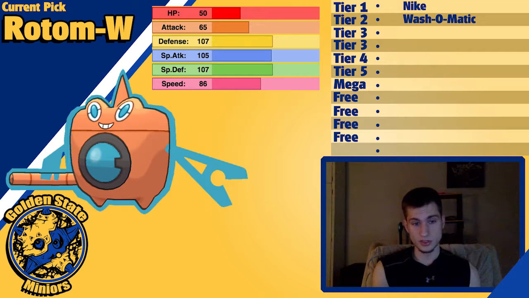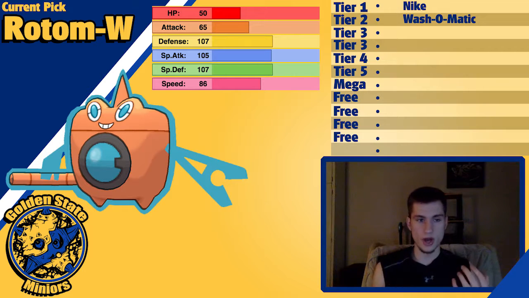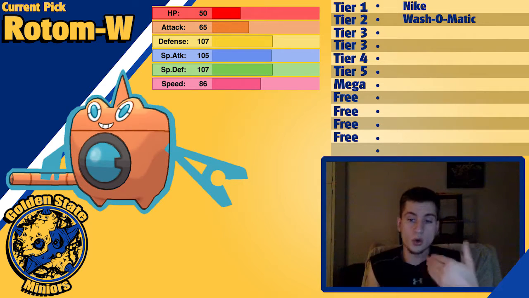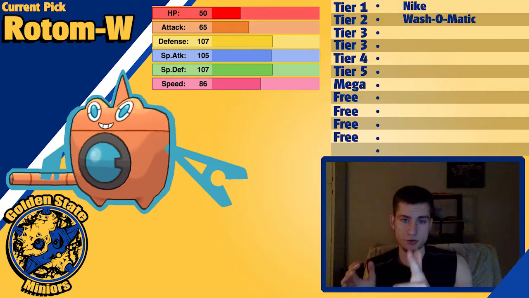Actually gets Electro Web, which is kind of interesting. But yeah, awesome Mon. Very bulky, of course. So this is very nice to take any sort of water hit that Victini fears. So again, good Fire Grass Water Core form in here. And it gets finished up here with my third round pick.